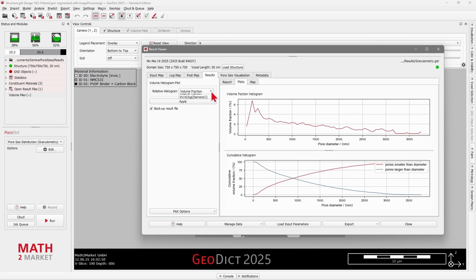Choose to plot volume, volume fraction, or the differential pore volume distribution in the volume histogram plot section. In the cumulative histogram plot, the red curve shows the volume fractions of the pores smaller than a given diameter, and the blue curve shows the pores larger than or equal to a given diameter. Both curves sum up to 100% for any given diameter.